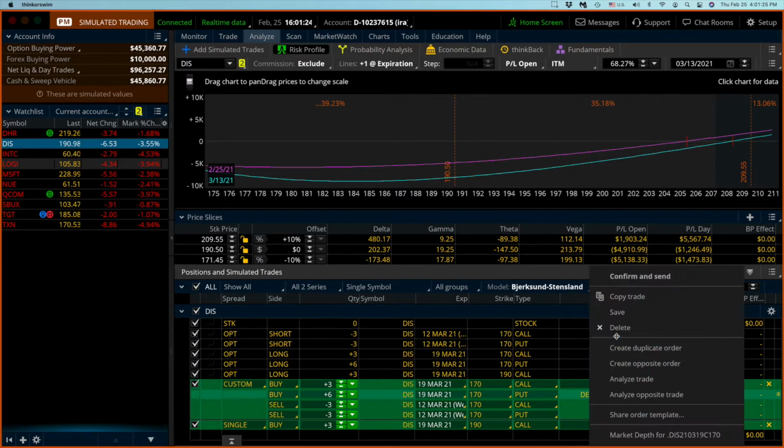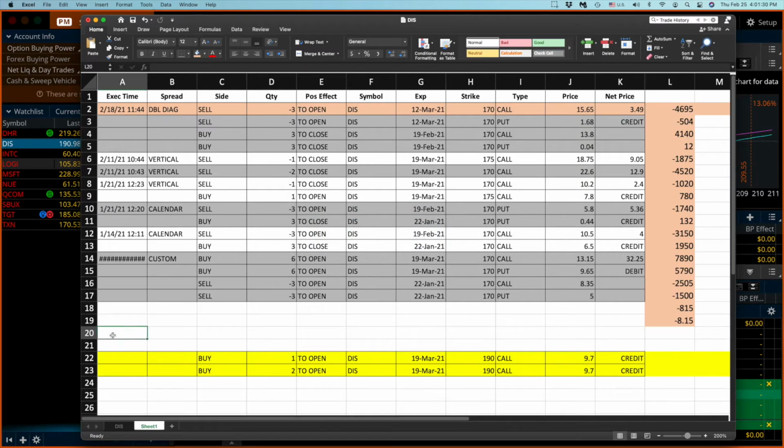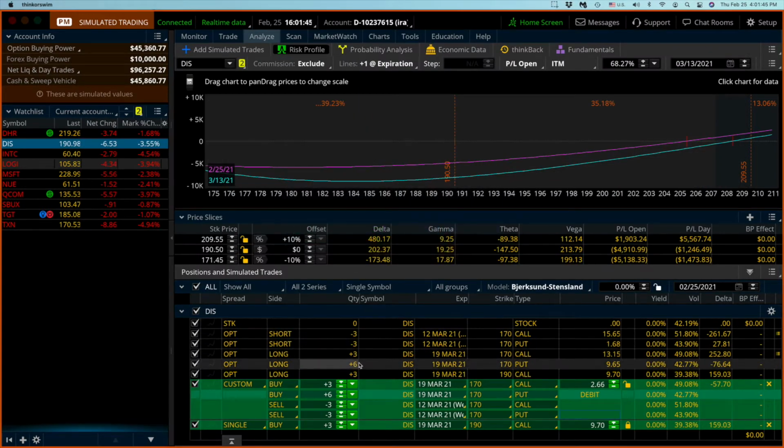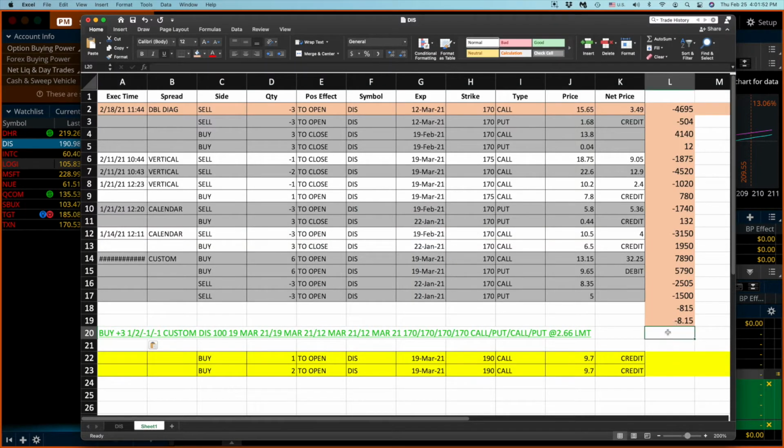So let me copy this, copy the trade, and take it here to my Excel spreadsheet and paste it. And you can see here, say buy 3. Well, that means we have 3 lots. That means the minimum common divisor for all my puts and calls is the number 3, because we have 3, 3, 3, and a 6, which is also divisible by 3, sorry. So therefore, we can divide this 8.15 by 3. So equals that divided by 3 gives me my credit price.